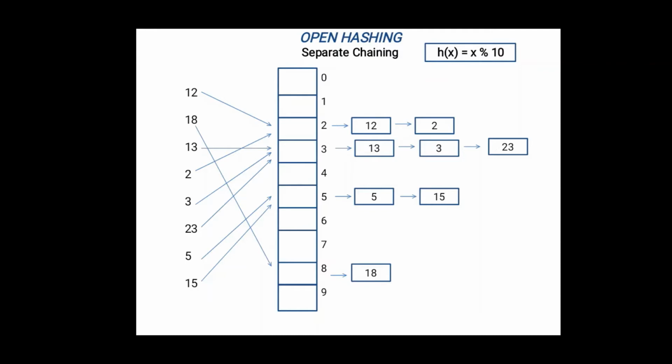5 mod 10 is equals to 5. And lastly, 15 mod 10 is equals to 5. So there is a collision there. So we will just put it on the side at table index 5 together with key 5. So I have a question about what if we encounter that collision. Simply put, we need to calculate until we resolve that collision. I'm going to demonstrate that one after this.